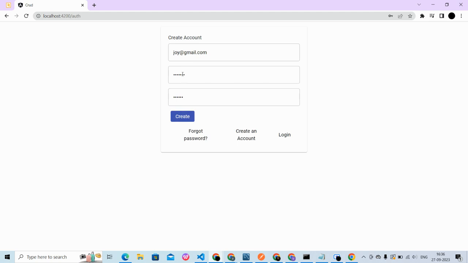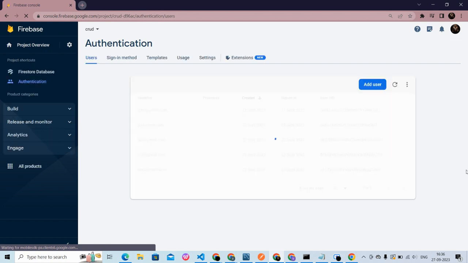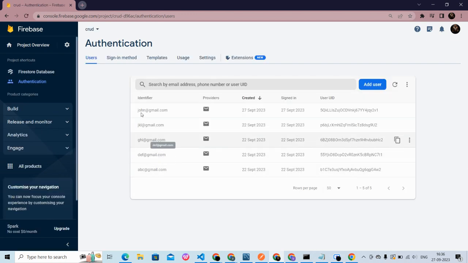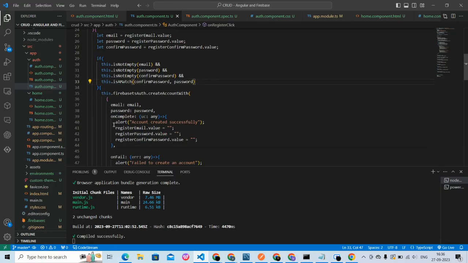These two do not match, but we are not getting any message here. But let us check in our Firebase whether the data is entering or not. Okay, no, the data is not entering. That means it is working, but the alert message is not showing.